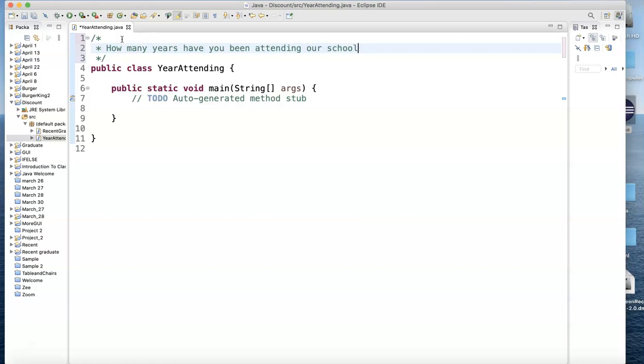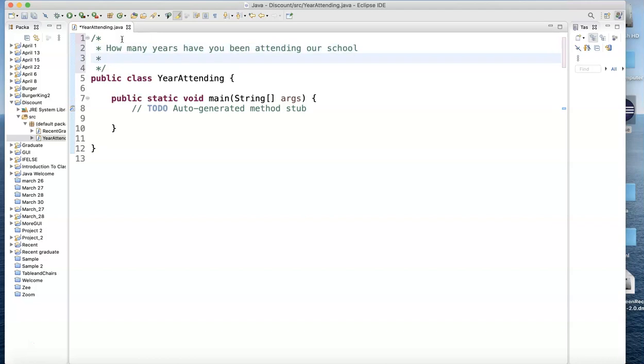And if you typed in 1, we're going to say you are a freshman. If you type in 2, we're going to say you are a sophomore. If you type in 3, you're a junior. If you type in 4, you're a senior. I know there are some people who go part-time and it takes 7, 8 years, but we're going to say 1 for freshman, 2 for sophomore, 3 for juniors, and 4 for seniors.